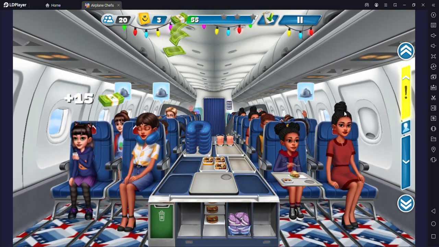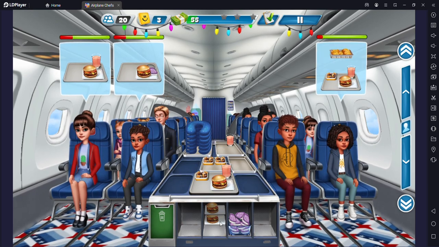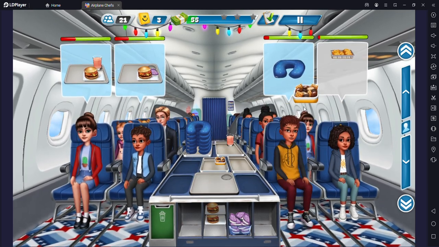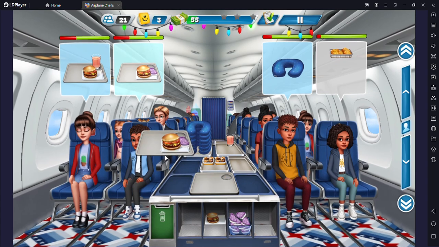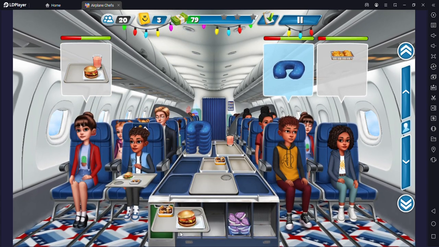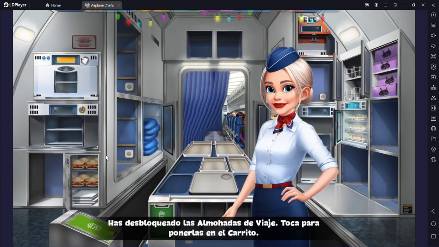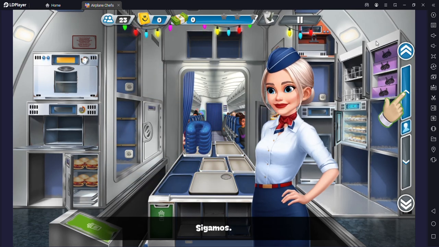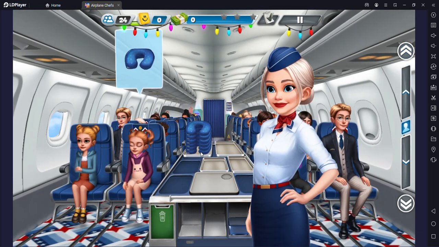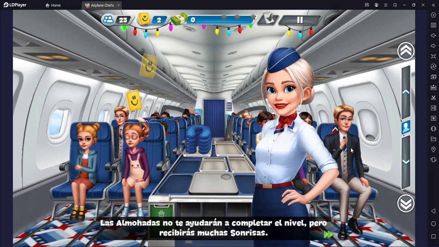Thank you. You have unlocked, so let's move. Serve the pillow to this passenger. Pillows won't help you once you've gone.